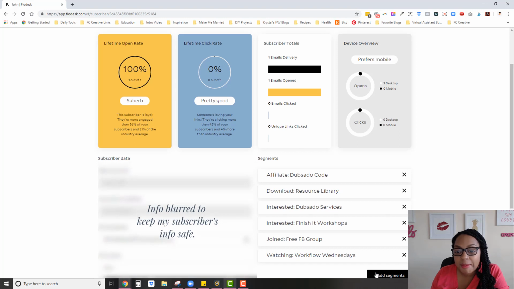I'm also able to see and add them to segments here. As you can see, I'm able to add them to segments down here if I were to want to add them to a specific segment, and I maybe have been emailing that client back and forth, or they joined a group or whatever. They might let you know, hey, can you notify me when this happens? And I might be able to add them to a segment so I can include them when emails about certain initiatives and updates do go out. And this page is very helpful for that in detail.